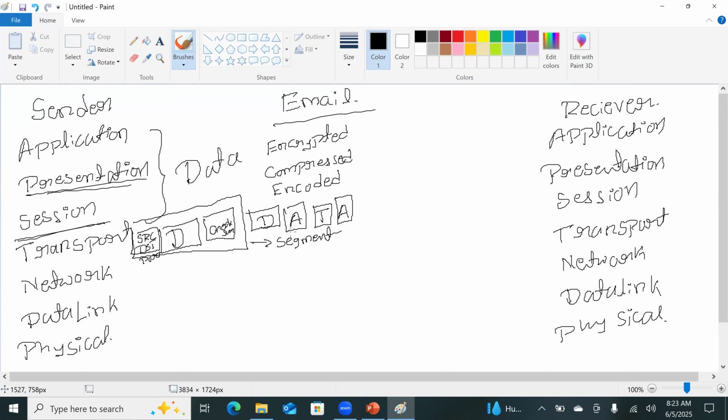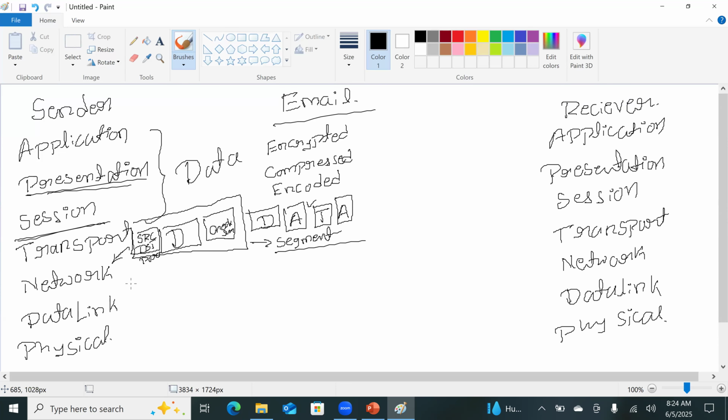What is the PDU of the transport layer? Segment only, right? Yes. So this is called a segment. When this segment goes to the network layer, I'm still with the data only. So for this segmentation of the data, every segment is going to go through this header and trailer. And this segment, as I said, will go to the network layer.